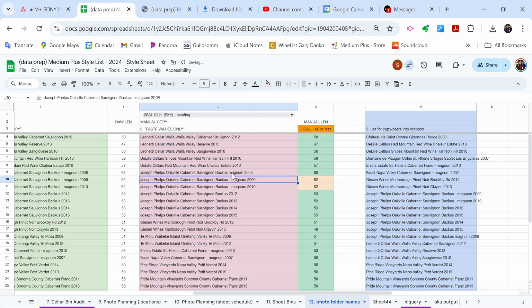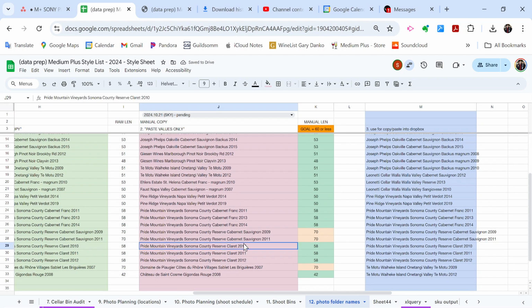I could just get rid of the space in those dashes and that would bring it to 60. So that works fine. And then these Pride Mountain, instead of Cabernet Sauvignon, we could go Cab Sauv, and that brings it from 70 to 60.